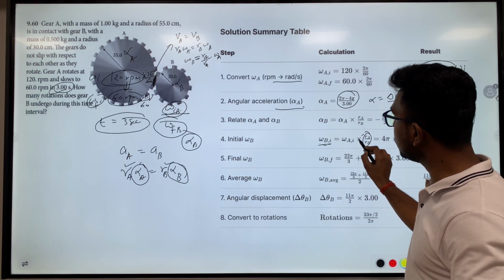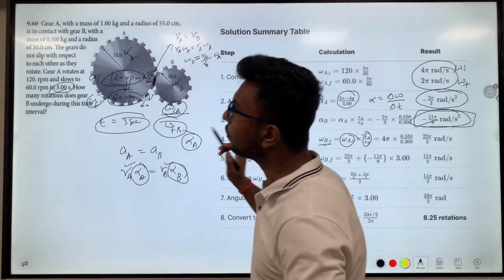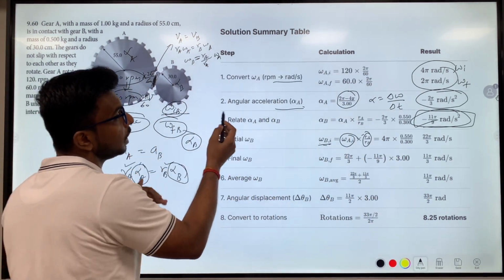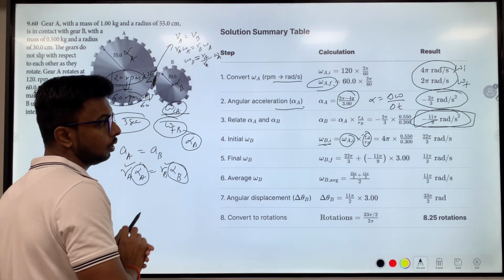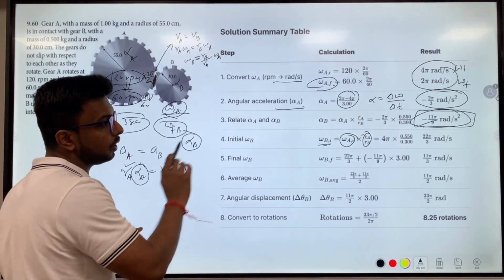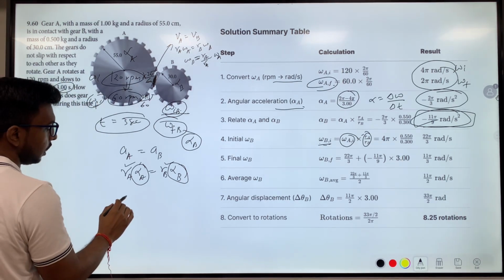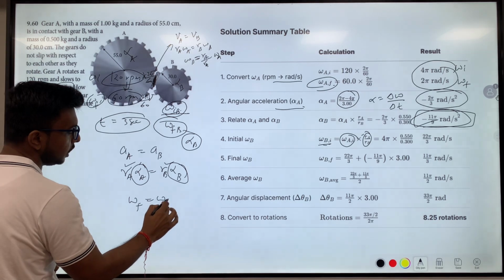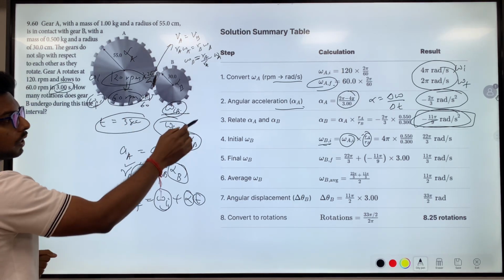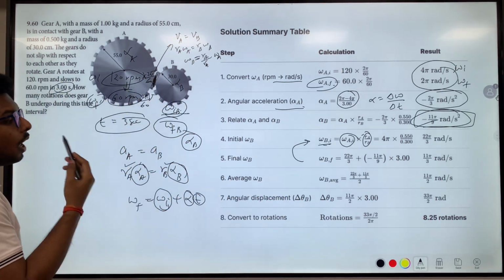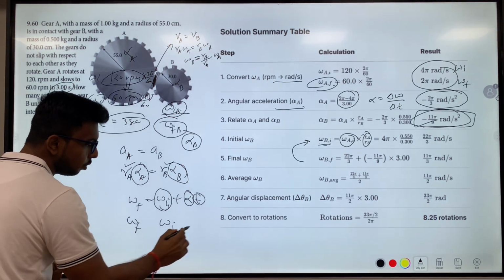So if I have to find out omega B initial, I will use omega A initial. If I have to find out omega B final, I can use omega A final. From here I can find R_A by R_B, and you will get the result, whatever the value. So you can do it that way also, it will give you the same result. Here they have used the acceleration, that as well can be used. Basically what you are using is omega final is equal to omega initial plus alpha t. You have the time, you have calculated the acceleration, and omega initial is what you calculated in the previous step. Now you have the omega final for B, the omega initial for B, and the time also for B.